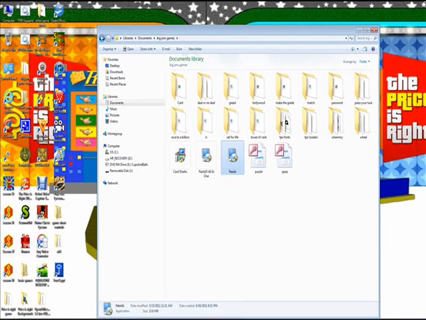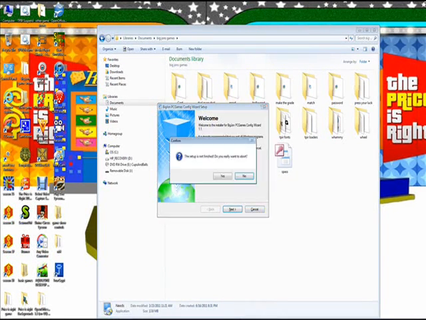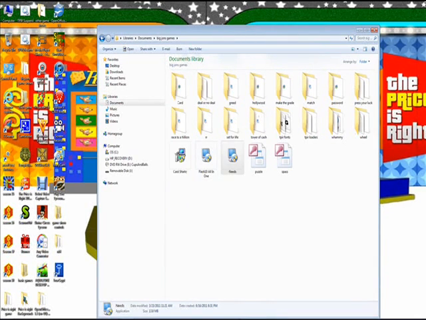So I'm going to do that. If it comes up with user account control, just hit yes. If your antivirus software says it wants to block this program from running, it's completely fine. There's no virus on it, so you can just click ignore. It will start the setup wizard. Just hit next and let it do its thing. With the needs file, you're going to have to restart your computer, just to let you know. I'm going to abort this.